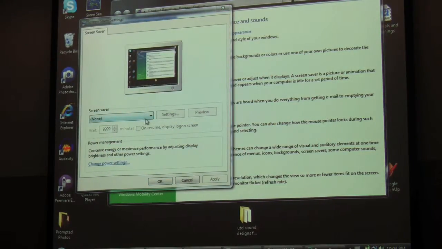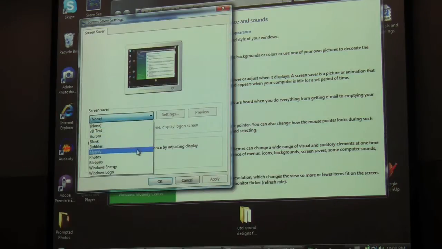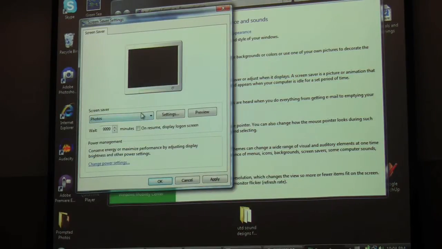Okay. So I would go here to photos, and then I would go to settings.